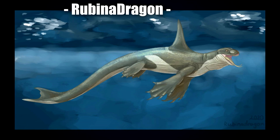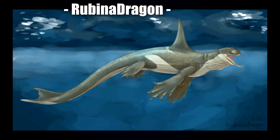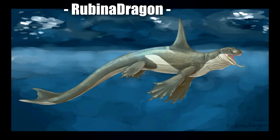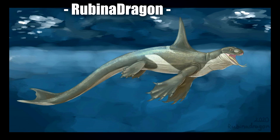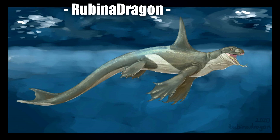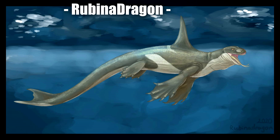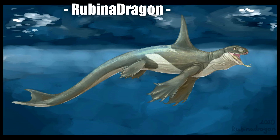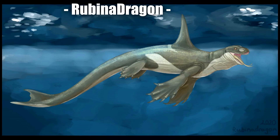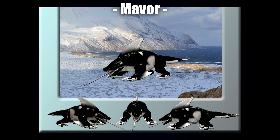Coming up next is one by Robina Dragon. The shading on this one is beautiful — I really love it. This also seems to be another transitional one when it comes to claws and flippers. The face is gorgeously done as well, with beautiful lighting around the neck folds and baggy skin. The tongue being a different color is a subtle but really impactful touch. The shading and colors are absolutely stunning — really well done.